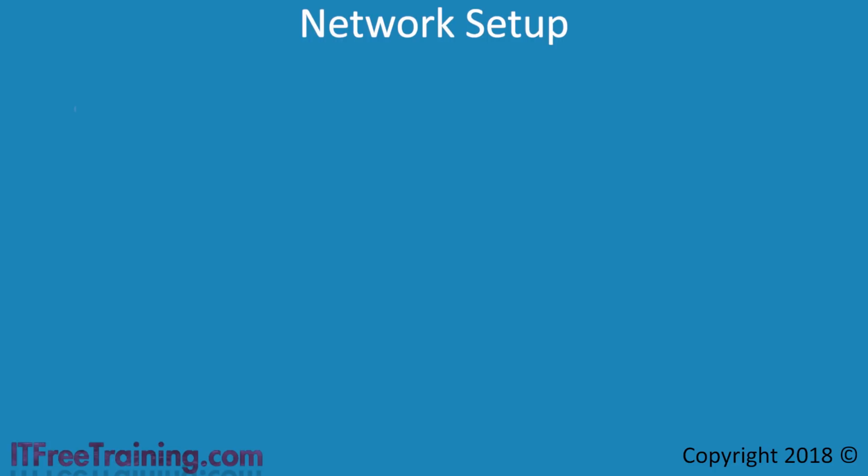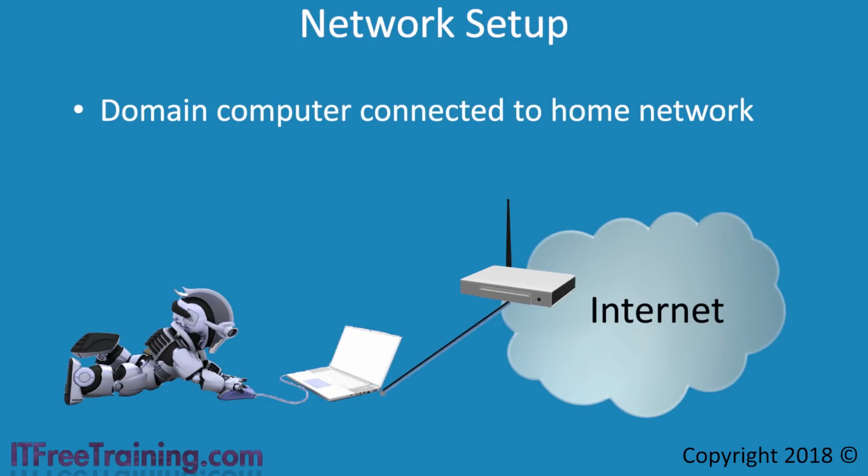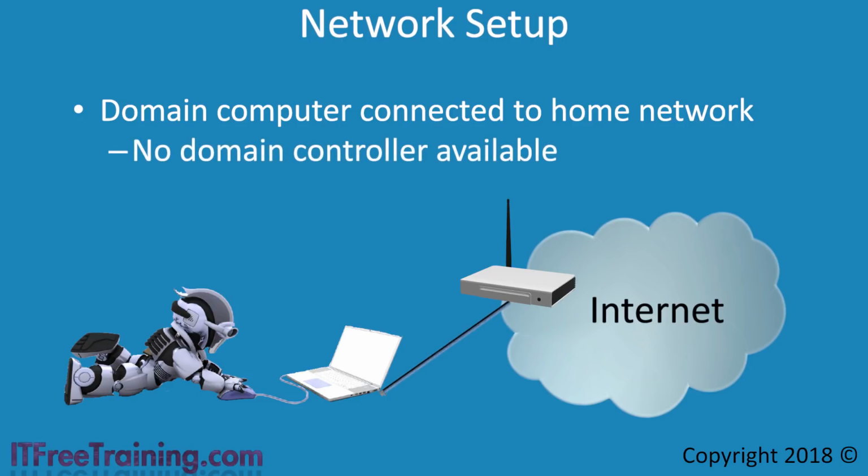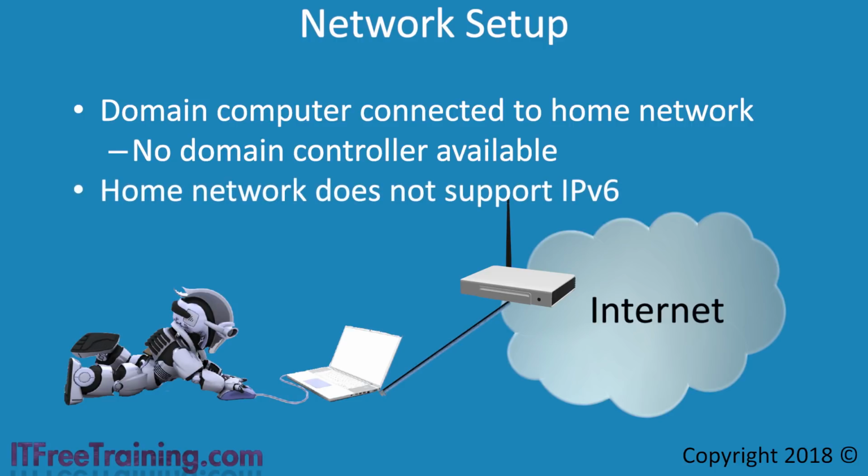For the network setup, I will use a domain laptop that is connected to a home network. Domain computers can act a little differently from non-domain computers. Later in the video, we will see why. Since the laptop is connected to a home network, it will not be able to access a domain controller. The home network does not support IP6. In order to access the IP6 network, Teredo will use the IP4 network. I will now change to my Windows 10 computer to look at how to configure Teredo.